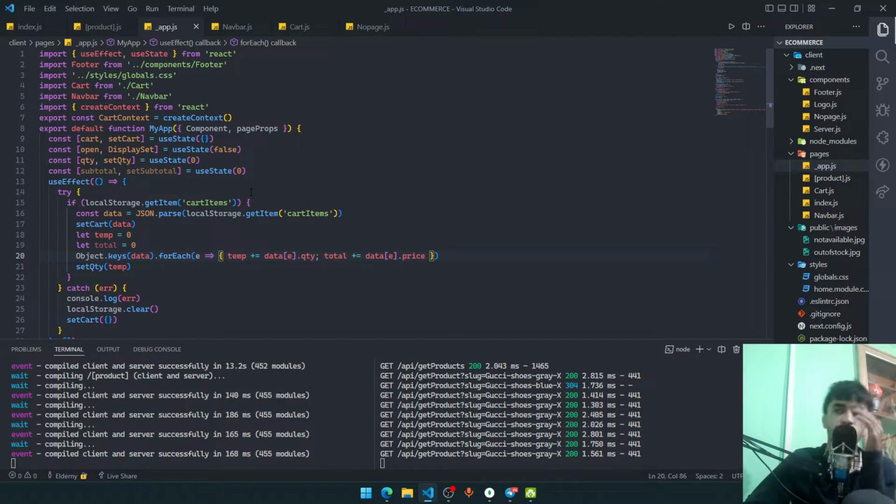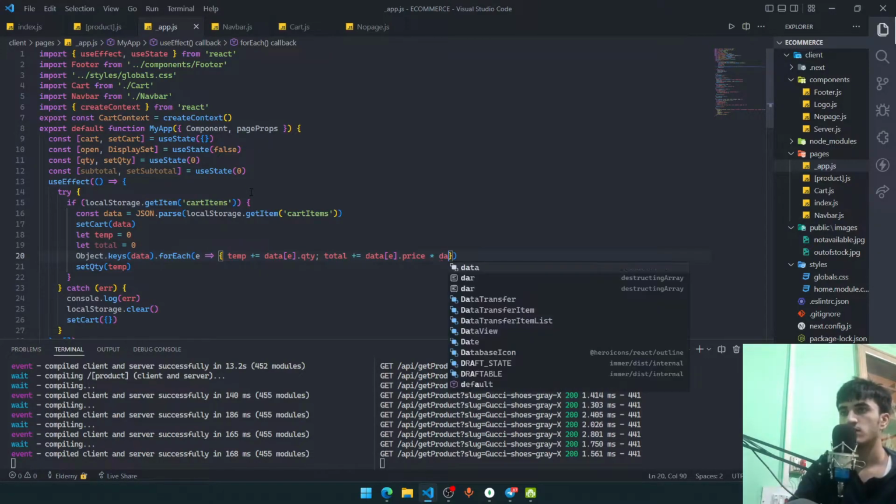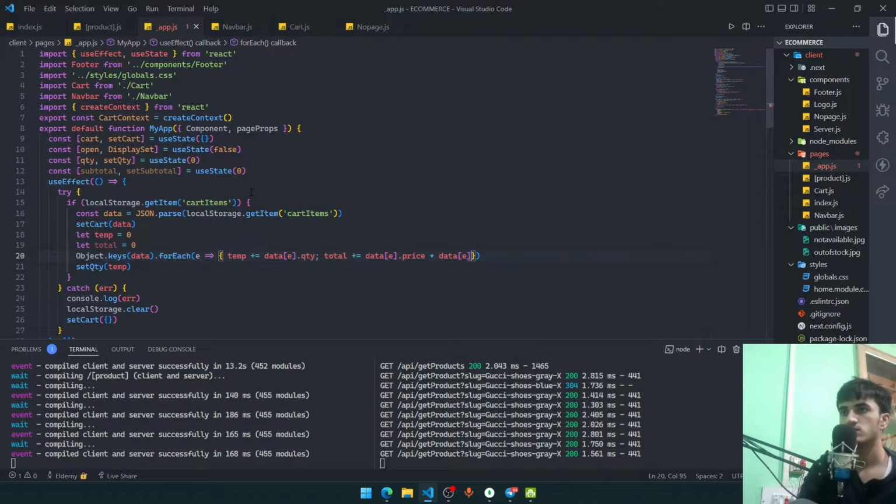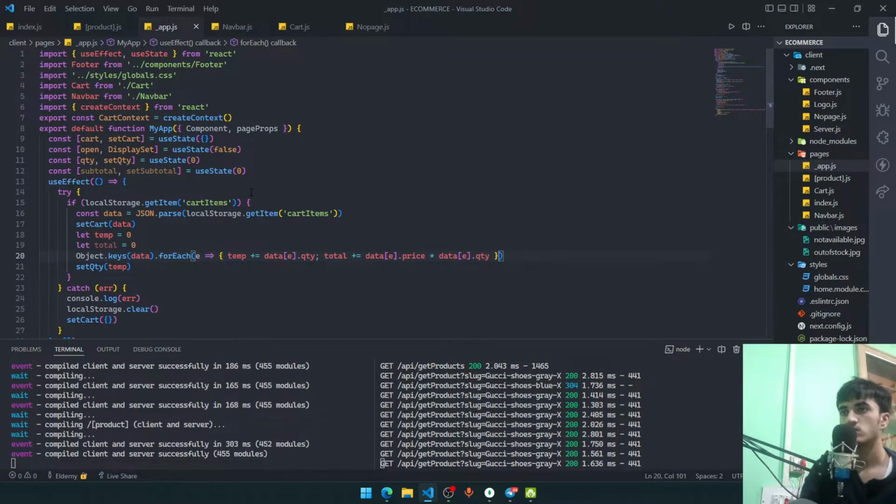But there's a catch. So the catch is basically, if the quantity is going to be 2, we will just listen to the data one time. So if the quantity is going to be 2, we'll not do that. We will not do anything with that. So what we have to do, data e dot price, we'll say multiplied by data e dot qty.